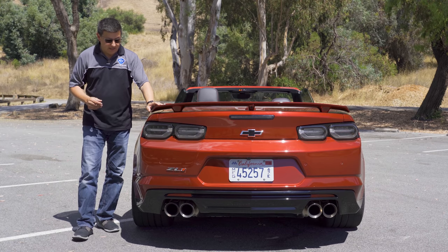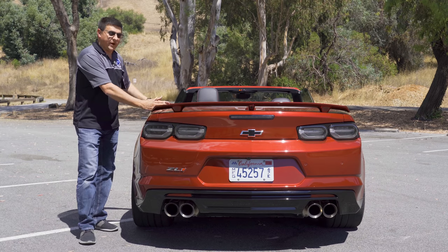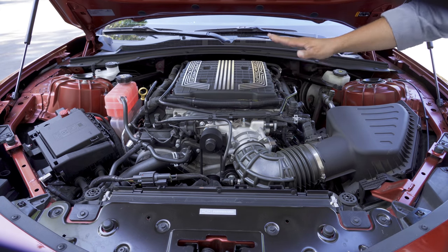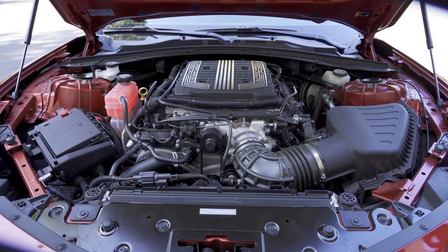Out back we have combination tail lamps — some LED elements and some incandescent — plus the standard spoiler. The trunk lid where the spoiler is attached sits in front of the lid for the roof. Like the Camaro SS we have a 6.2-liter V8 under the hood, but unlike the SS this is supercharged, so power goes up from 455 horsepower to 650, and torque goes from 455 up to 650 as well. Like most of the Camaro lineup it's available with either a six-speed manual or the 10-speed automatic we're driving this week; either gets you 16 mpg combined. The 10-speed will get you faster 0–60 for most folks than the six-speed manual, and it shifts an awful lot faster than the previous-generation eight-speed.